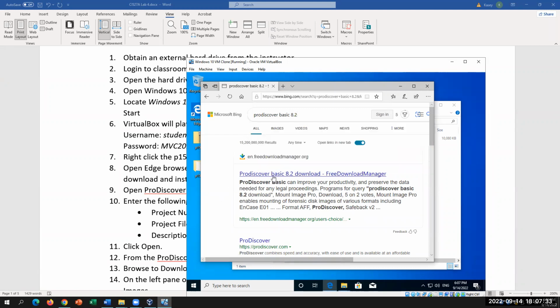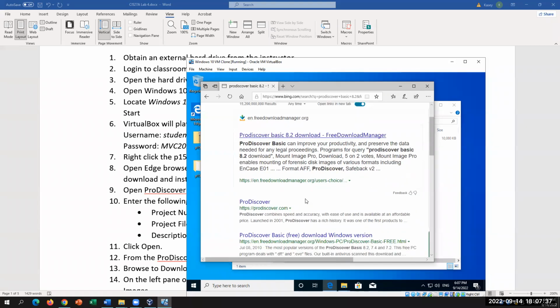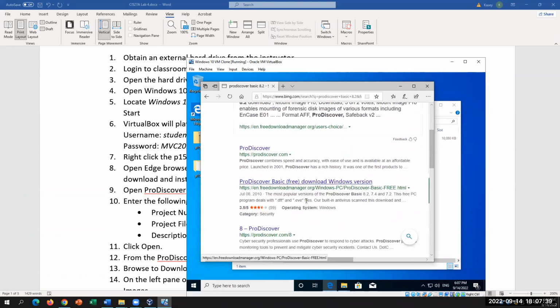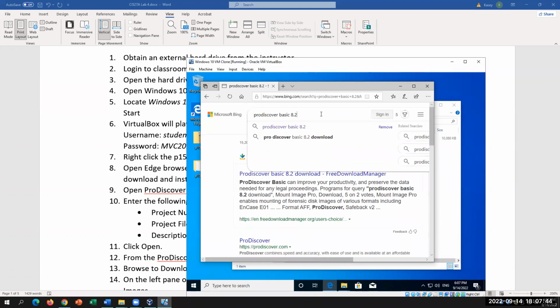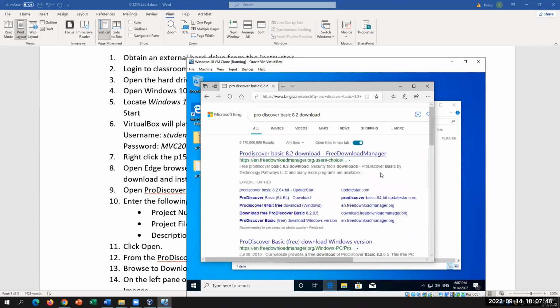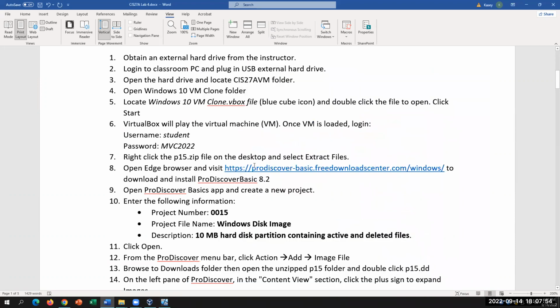Make sure that it's from the ProDiscover website. So I want to say download. And sometimes it gives you, oh yeah, download center.